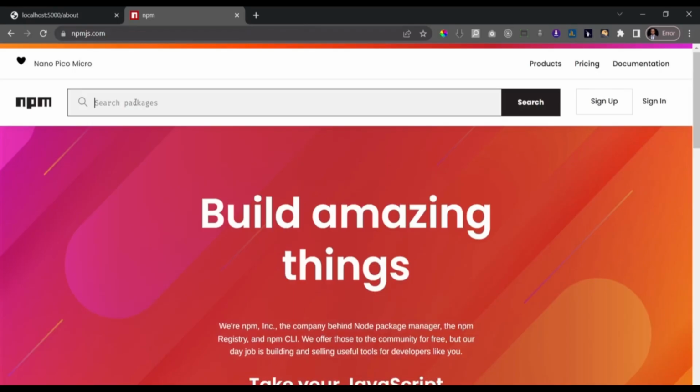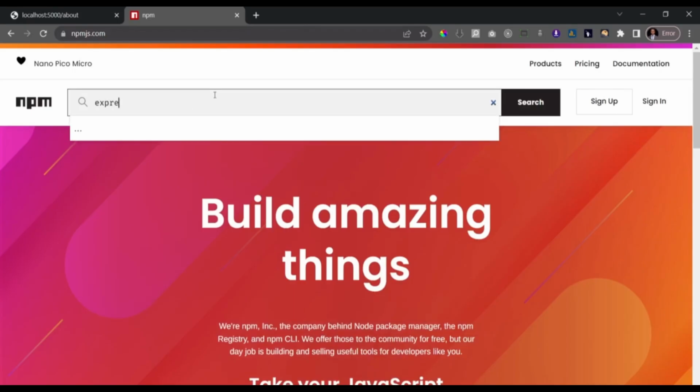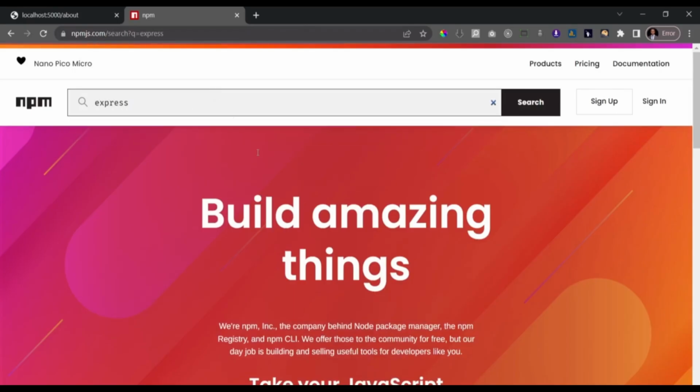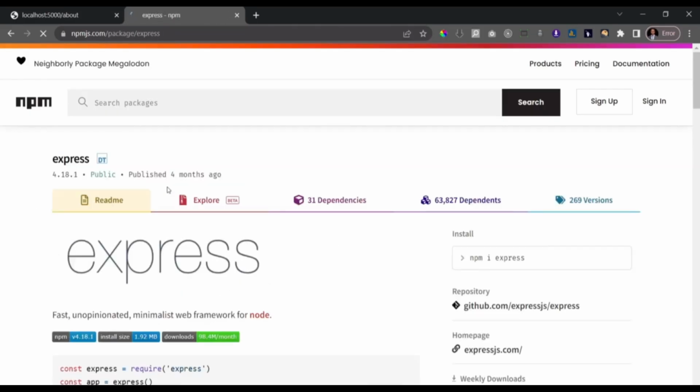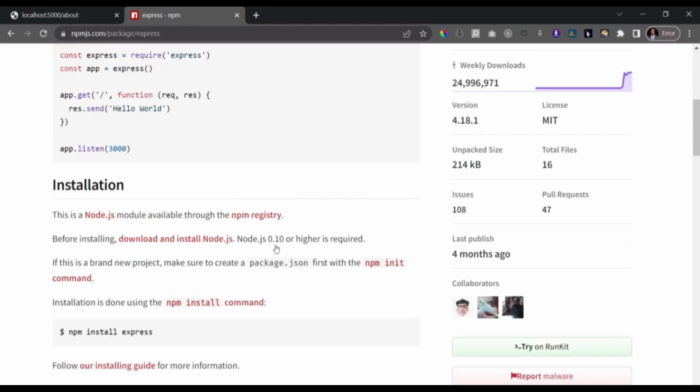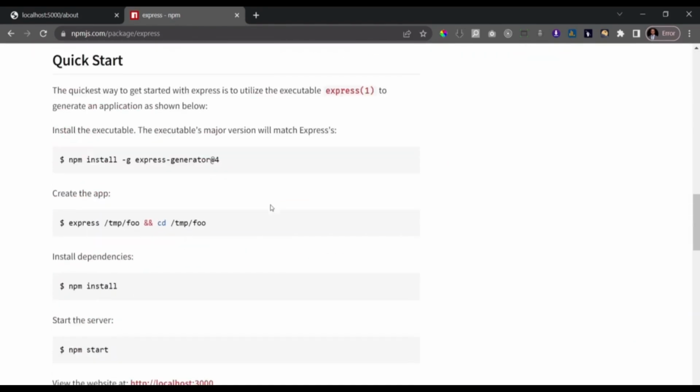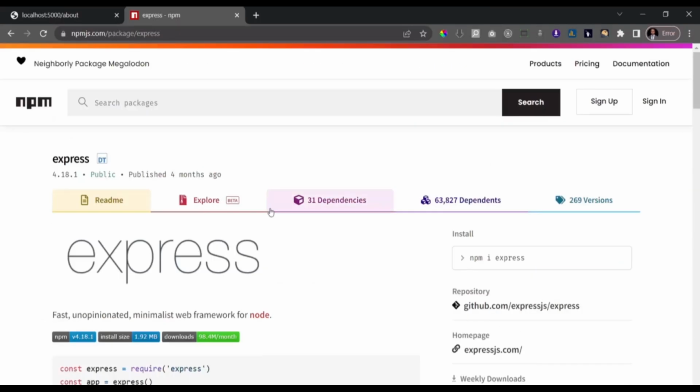Hit enter, and it will just open the npm website. Now basically I want to search for Express, and some of you probably have used Express a couple of times. So I'll just open Express. The first result I get here, voila. So this is all the information we need to have about Express, so you can just go ahead and go down and read how it works. Okay, but I'm going to show you, that's why I'm here.